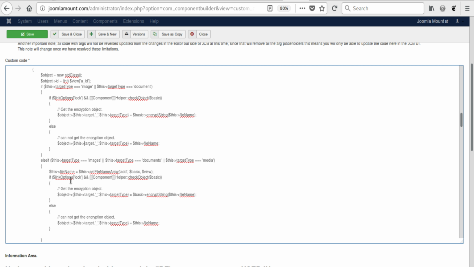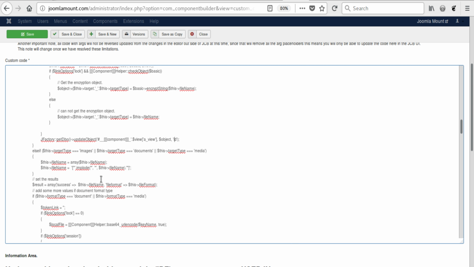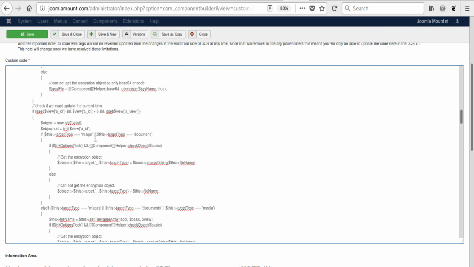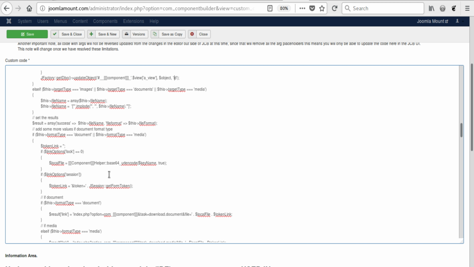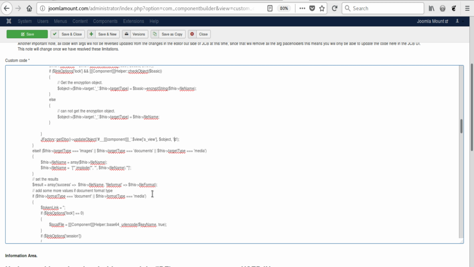And so we are building an object which then we take, and since we have validated this is definitely the allowed view, and this object and this ID, and then we update the database, and yes, we're done. We've got the file name, and we are basically going to pass the file name here the same way and return to the browser. So that's the server side of this implementation.